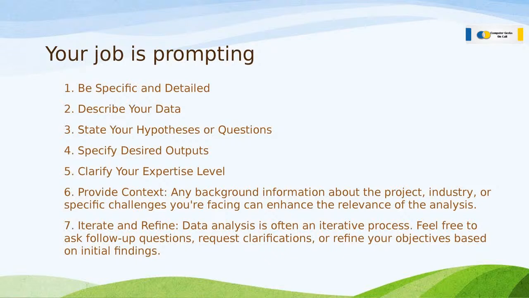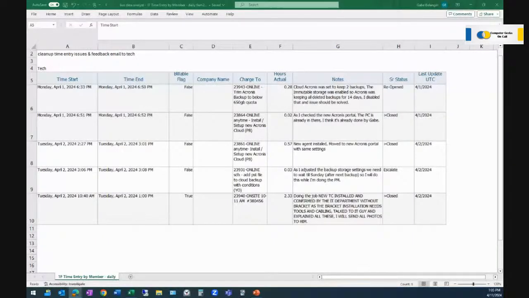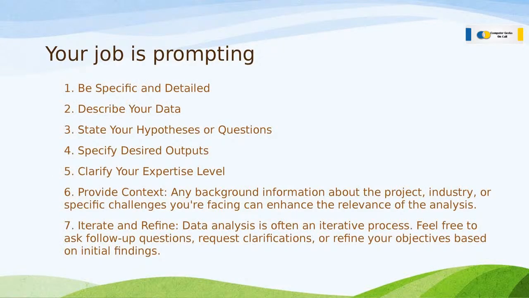describe your data. So you can say, the start time or time start on mine is when the technician started the work. The hours actual is how many hours the technician worked, and different things like that, so that you don't have to hope that ChatGPT figures it out. Just prompt it. Give that information to ChatGPT from the beginning.